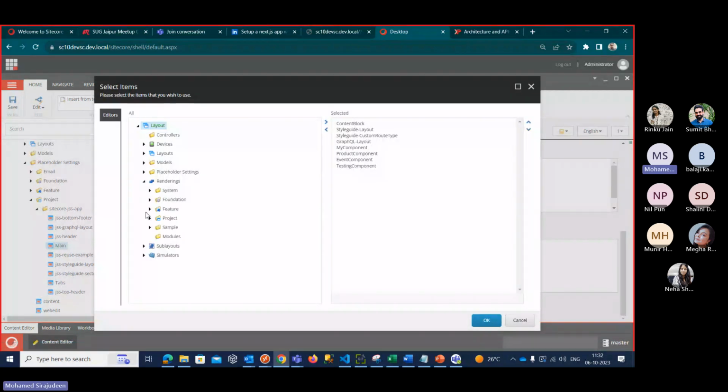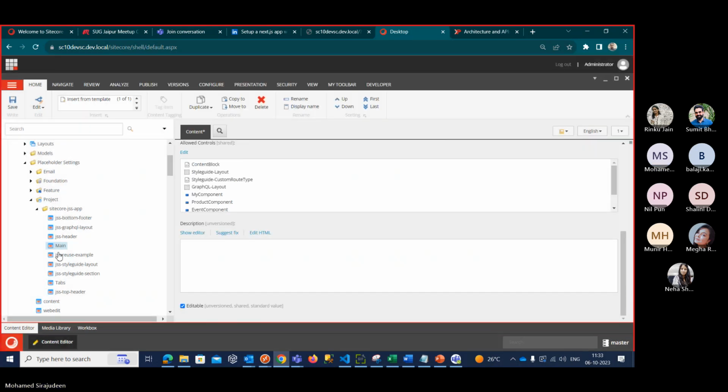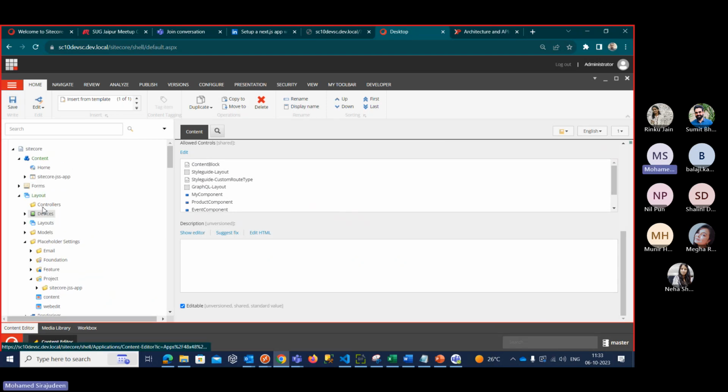We have to give the particular Jaipur event. This is just for selection from the experience editor. I will show where it is required. Once we are done with this, the next step is to create a component.